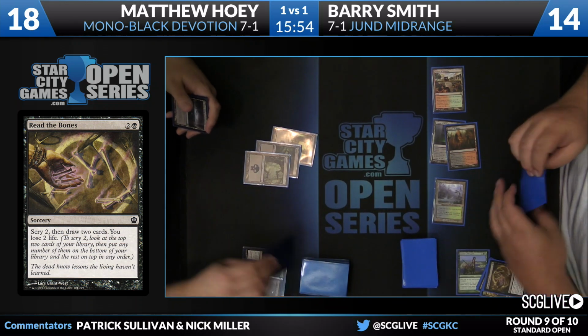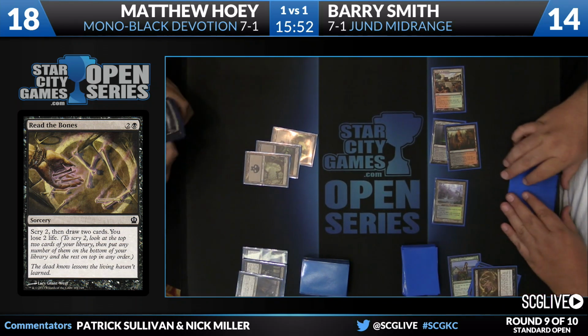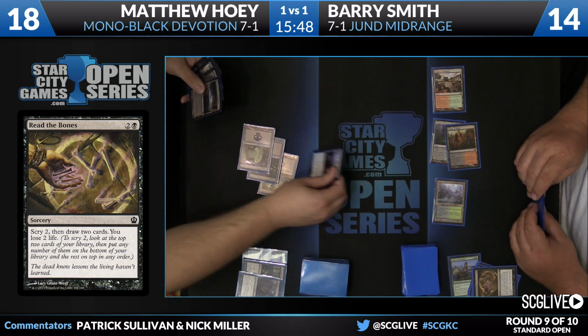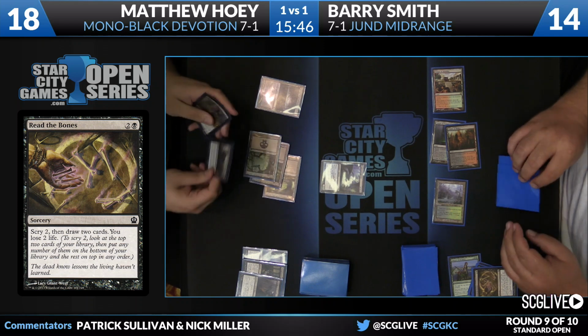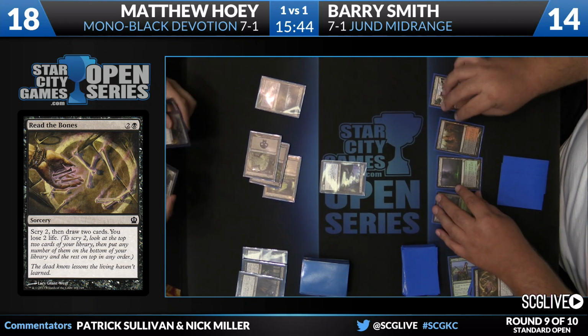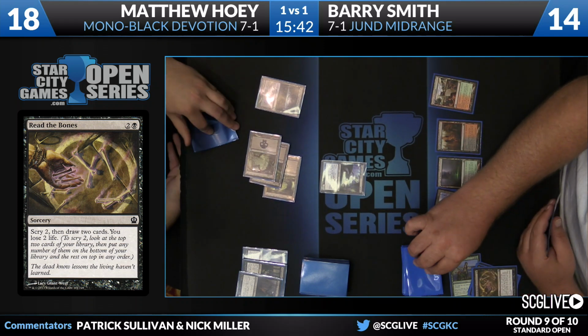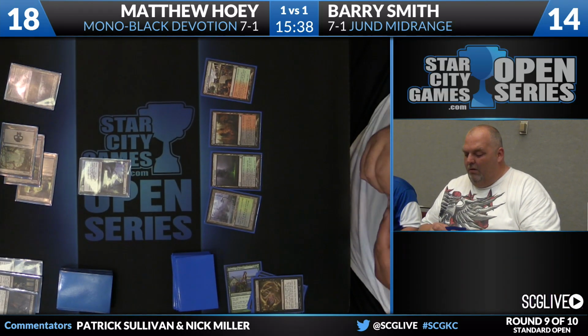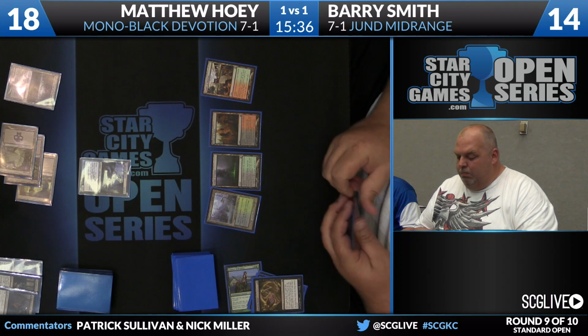Yeah, and it looks like he's been able to find a Vraska here. So assuming he has land number 5 set up, he does have an answer. And if Matt just plays the Spectre here and Barry can land the Vraska, that's a pretty good edge. It's a huge swing. And Hoey with no Mutavault here, no way to tax a Vraska for the time being. Let's see if Barry got it.